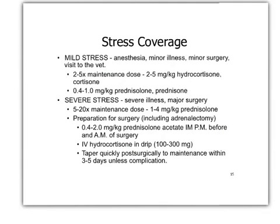So what is stress coverage? Well, this is when we give glucocorticoids in a situation where they're missing, and we know that things like mild stress, a visit to the vet, minor surgery or anesthesia, would require the body to come up with more glucocorticoids. And there are various reasons for this, but it's just part of the stress response. And so I've laid out some dosages for you here as you can consider. In severe stress, things like major surgery, we may need to go even higher than that. And it sounds counterintuitive. You want to have the animal heal, et cetera, but if the animal isn't able to maintain its blood pressure during the surgery, you've got a problem.